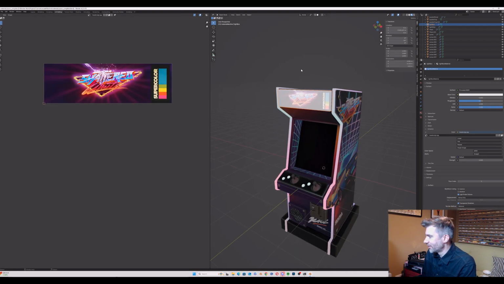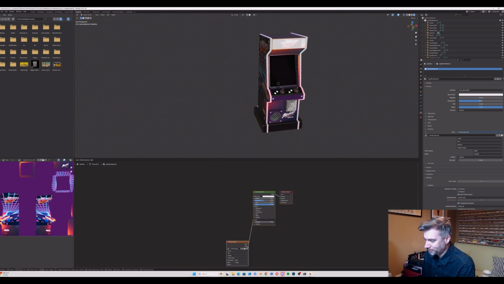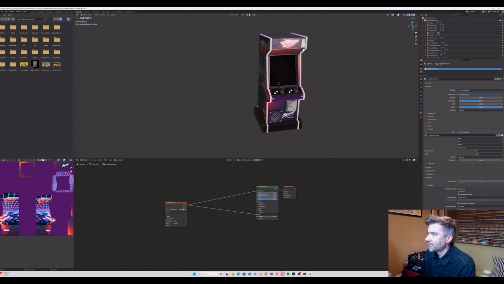and we've got our header sign there, and I'm just going to connect our base color up to this as well, so it's using the same image. So we could do it here, but let's go to our shading view and use the graph to do it properly. So if we now drag the color to here, there we go.